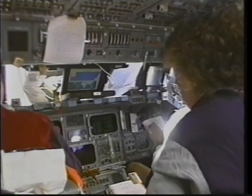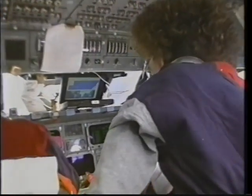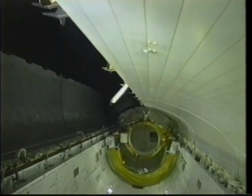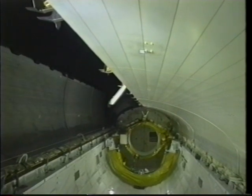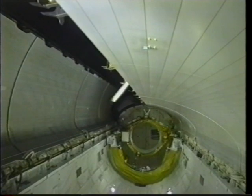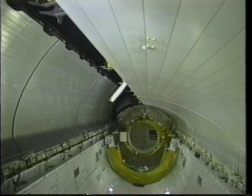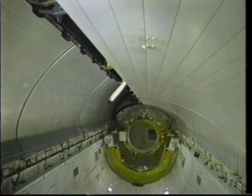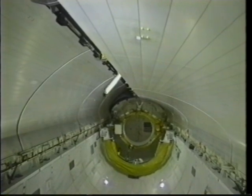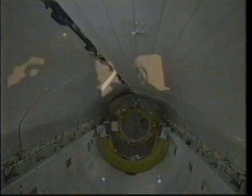Unfortunately, the day before we were supposed to come back, they tell us it's time to quit having fun. So we do all the checkouts — checking out the reaction control jets, checking out the auxiliary power unit — getting ready to come back home. This flight was really flawless. Our biggest problem was a cut in a vacuum cleaner cord. It was a very clean orbiter and all experiments ran smoothly. We closed the payload bay getting ready to come home — it was actually kind of nice that we got to close it twice, because it meant we had a couple more hours on orbit when we were waved off the first day.